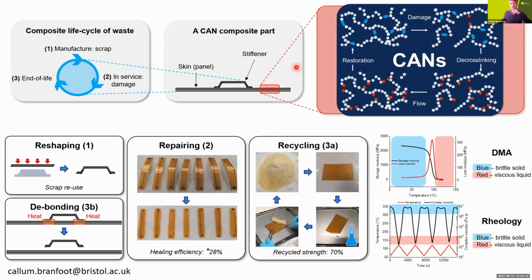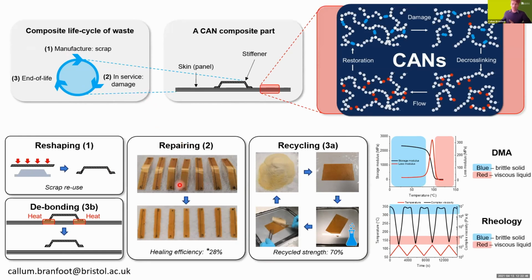So if we apply a polymer such as a CAN like these into our composite part, then hopefully we can improve sustainability in a variety of ways, which I've illustrated in these boxes. So if we look at the manufacturing step, we can perhaps increase our sustainability and reduce waste there, in the fact that we can repeatedly reshape our composite structure, our panel, or whatever. If it doesn't work the first time, we try it again. It's still got the active chemistry in there. So just because it went wrong the first time doesn't mean it's going to be scrapped.